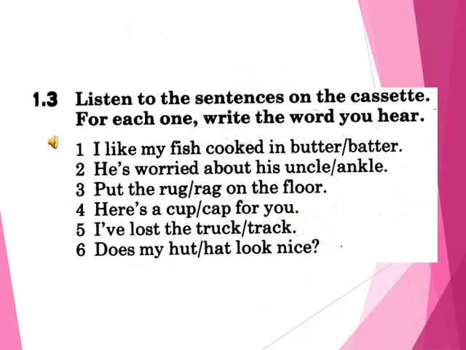Now let's do another one. In this one, you have sentences. In each sentence, you have the possibility of two words, two options. For example, in the first one, you have butter with central A and better with front A. Always the first of the two words contains the central A and the second word contains the front A. So listen and underline or circle the word that you think you are hearing.